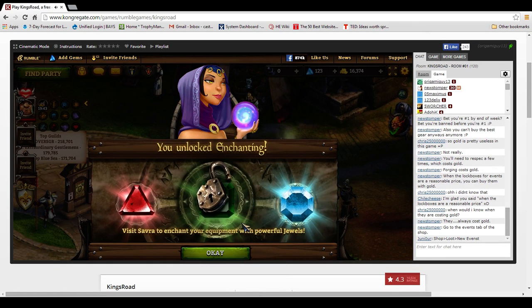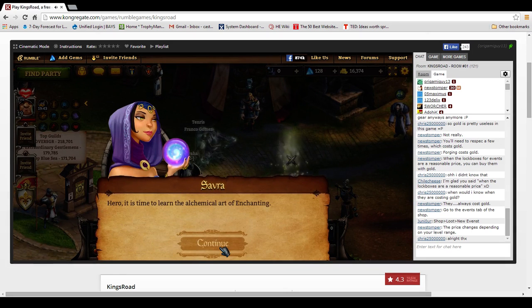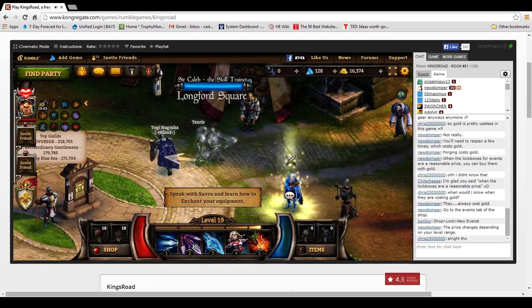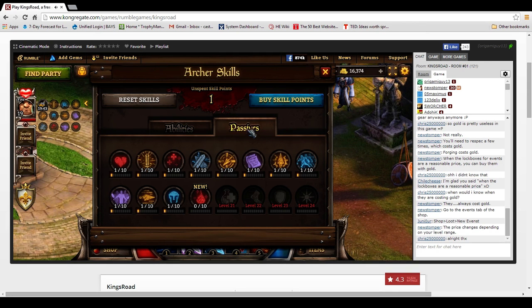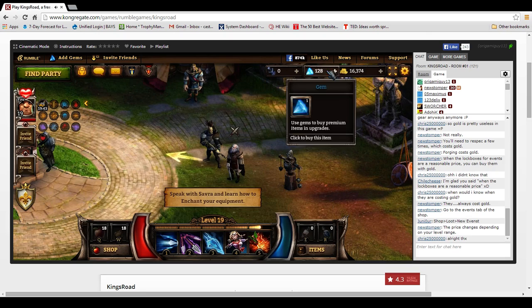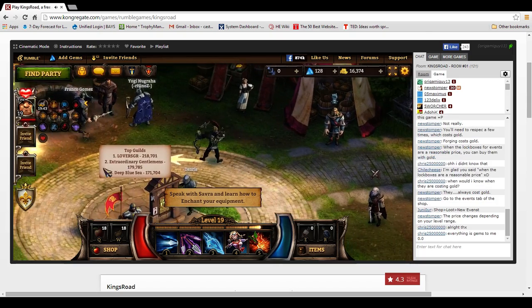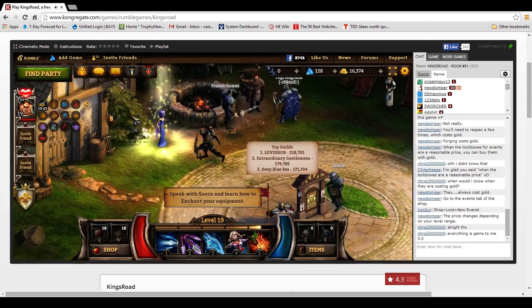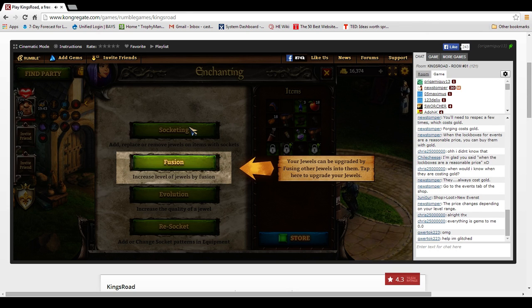You unlocked enchanting. Okay, yeah. Savro to enchant your equipment with powerful jewels. Okay, so I just need to speak to her. I also need to find out life steal. That's awesome. Okay. Need to go over this way. Savro the Alchemist. Wait, add replace jewels on items.